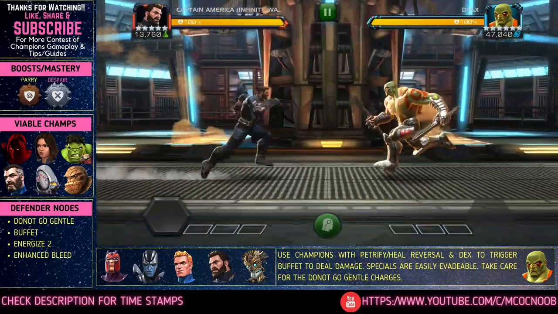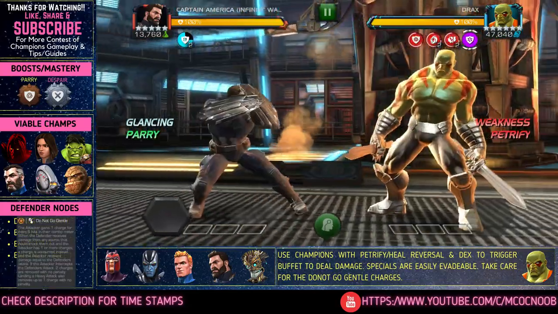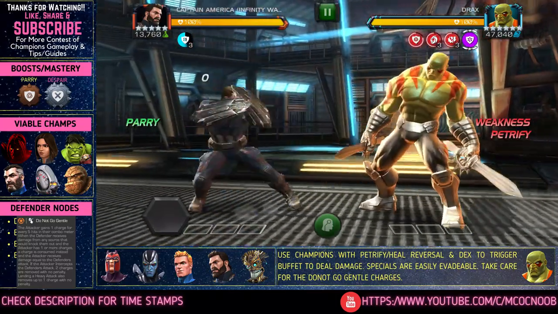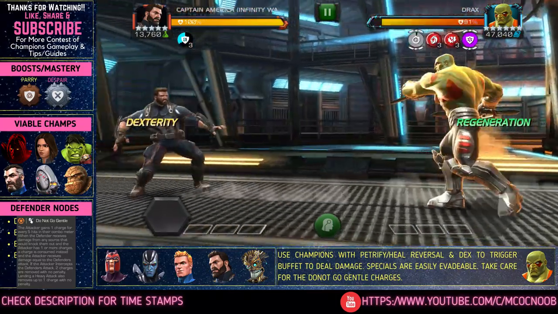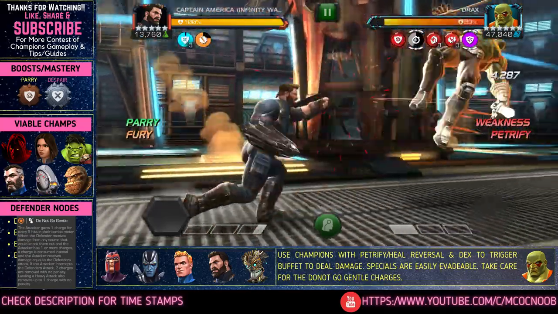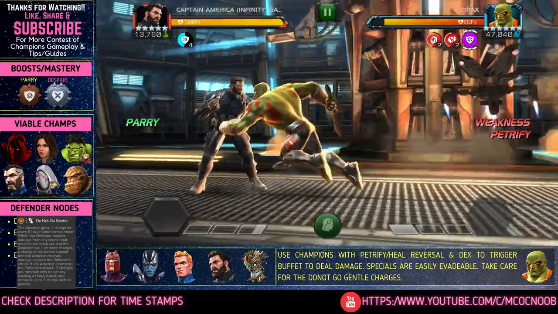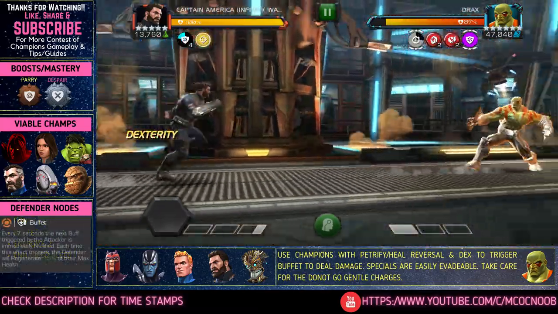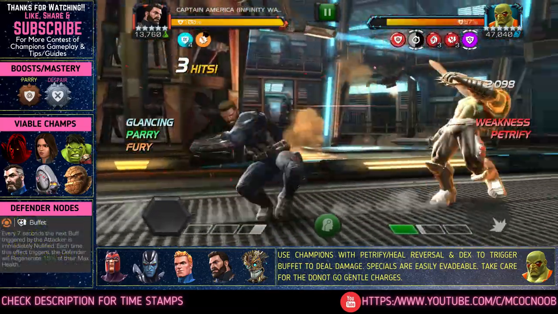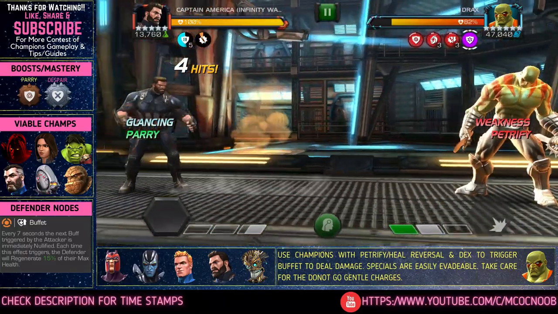Now Drax, apart from Do Not Go Gentle and Buffet, he has 2 more nodes on him. One of them is going to be Energized 2. So he will have 200% increased power gain until he gets to an SP2. So keeping that in mind, what I'm trying to do here is have 2 to 3 Petrify on him before I dex him. And by dexing him, I will activate the buffet, and because of Petrify, those will be heal reverse and he will take damage. So that's one way to go about it.